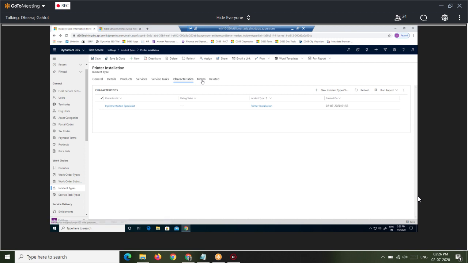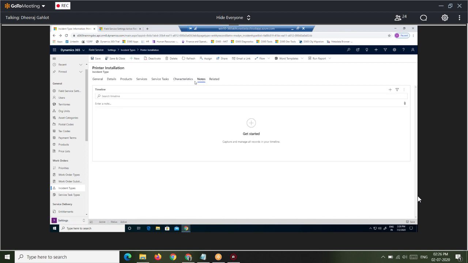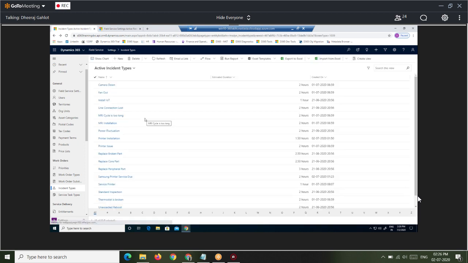Then notes related with this particular incident type. And then I have related options. If I would like more information about any of these, I can add. And then click on save and close.